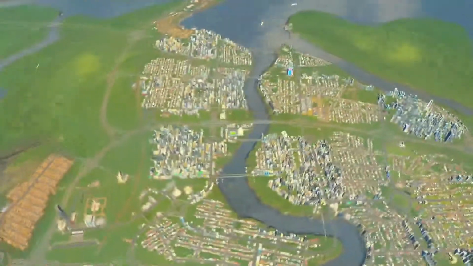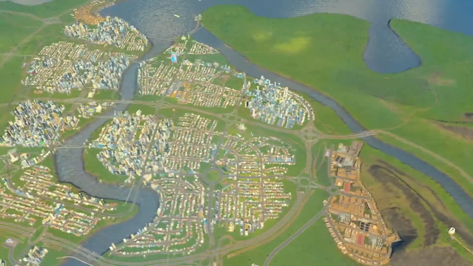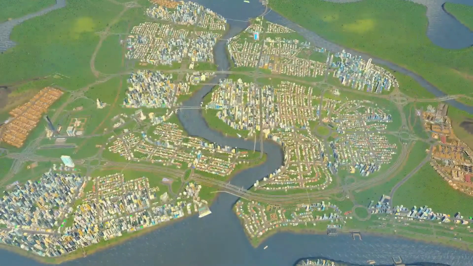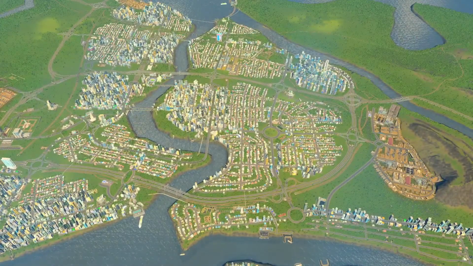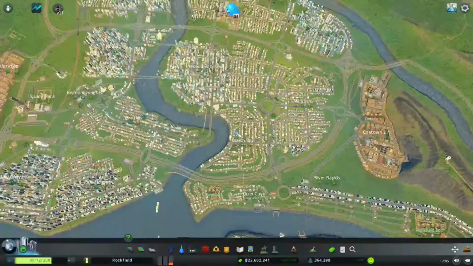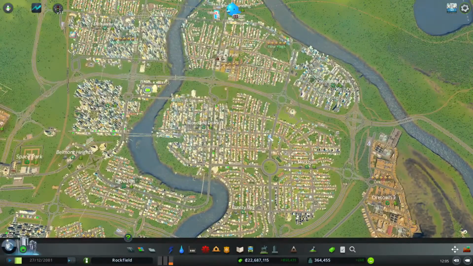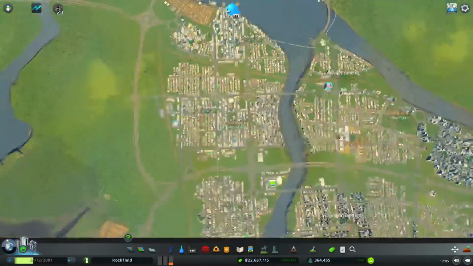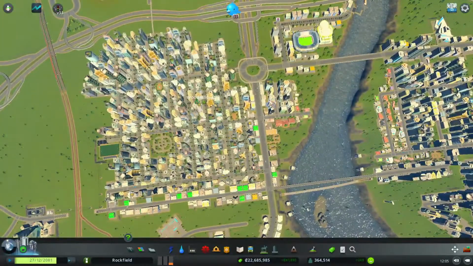So that's pretty much most of the city in a nutshell. And there are schools, fire stations, police stations all over town. They're all placed in different locations and that kind of stuff. But as a general overview, that's the goal behind the whole thing. So if we want to take a look at the sector by sector view, let's start with Wood Hills. This is where we started. This is our very first plot of land here.